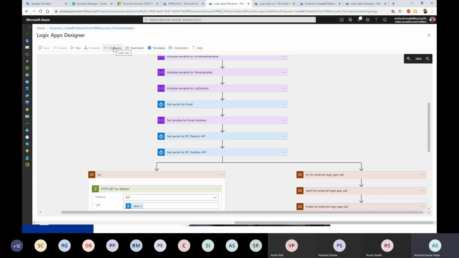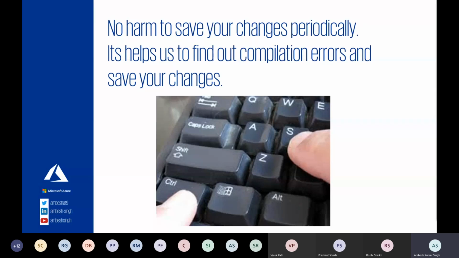It's not a very specific error message. It's very generic, and it's really hard to find out the cause. So especially if you have a lot of changes in your Logic App, it's always recommended to save your Logic App very, very often.